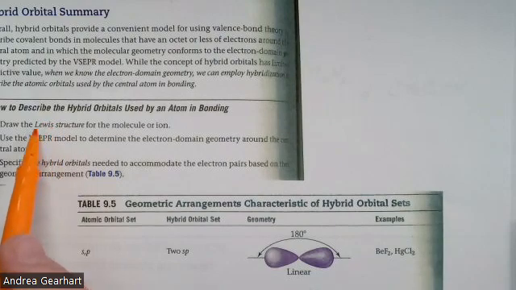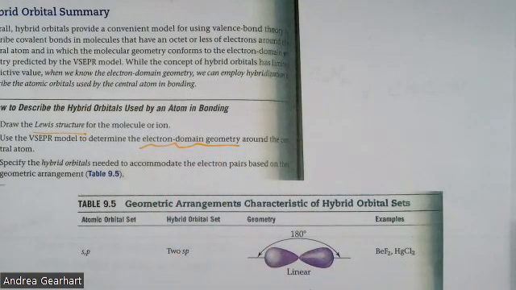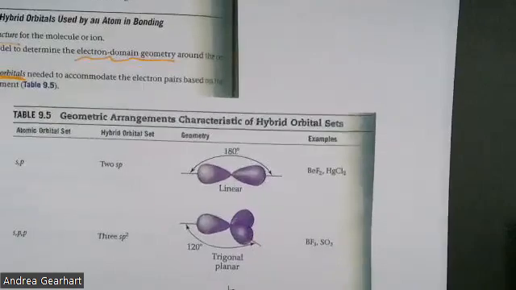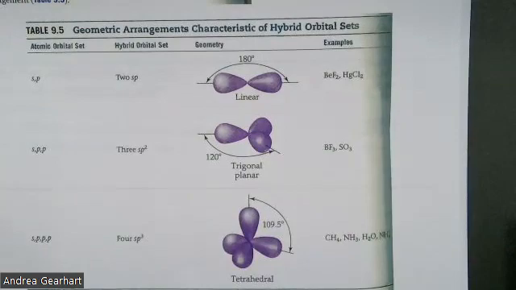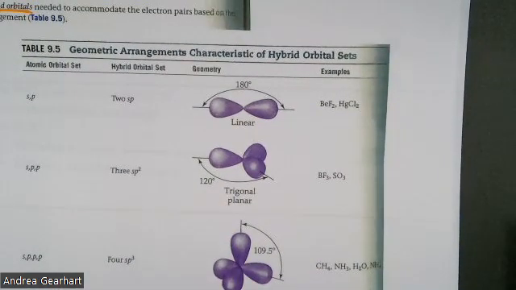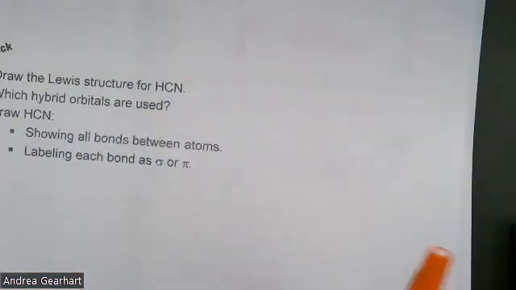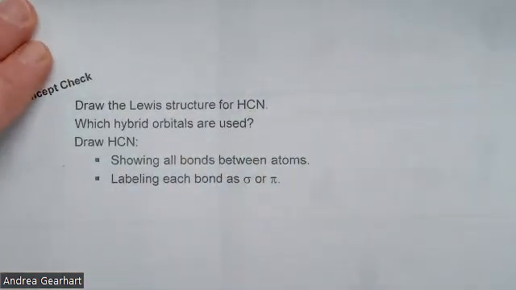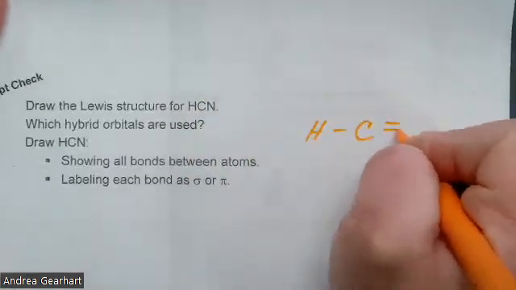Okay, so what do we have to do with this? Well, usually we ourselves are creating the Lewis dot structure. We then would count the number of electron areas and then connect that to what we would call the hybridized orbitals. So here's just another organized chart with some examples. And I'd love to show you a specific problem. All right, so draw the Lewis structure for HCN. Well, that would look like this.